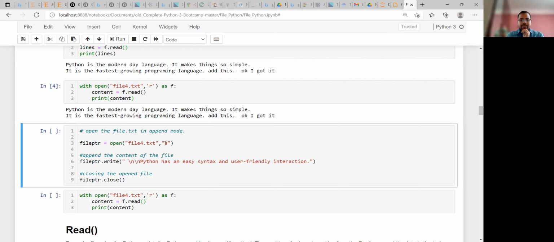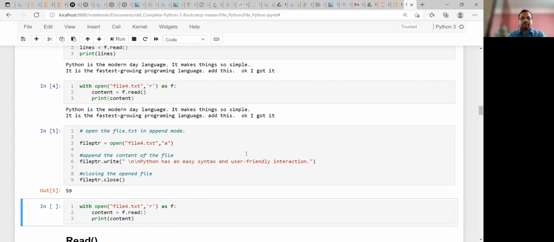Now we are using A, not W or R. You can see that after the comma I have written A, and in the next line we are writing f.write, file pointer dot write, backslash n, then Python has an easy syntax and user friendly interaction. If we run this first and then check the output.